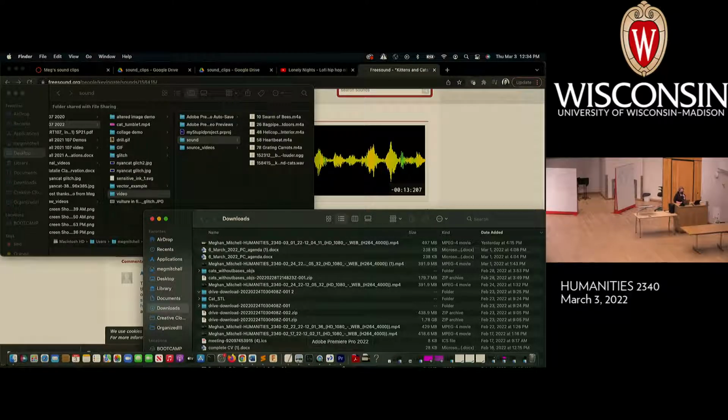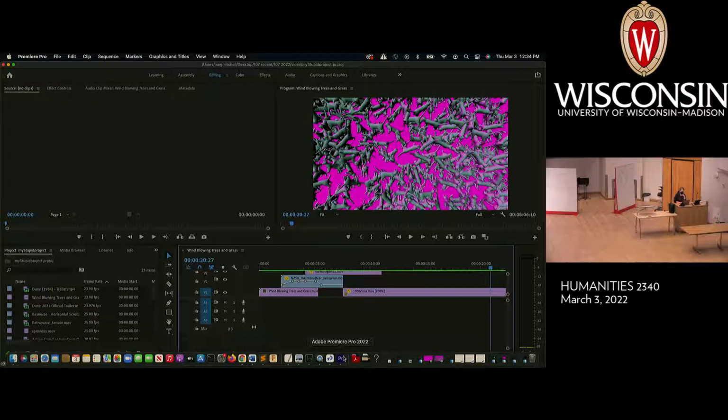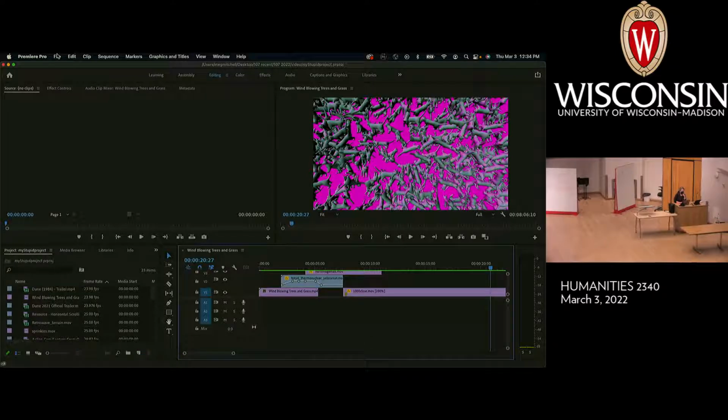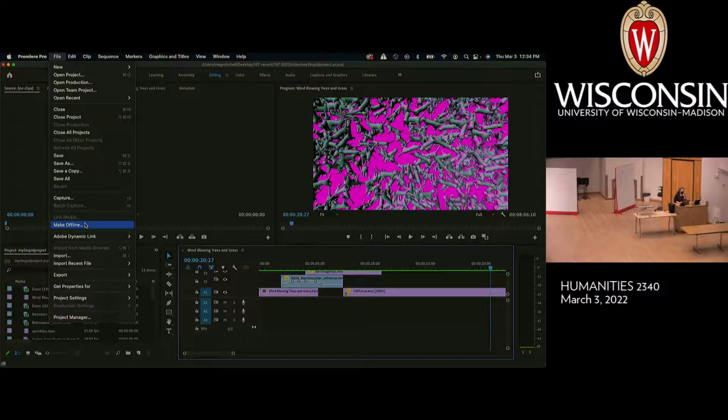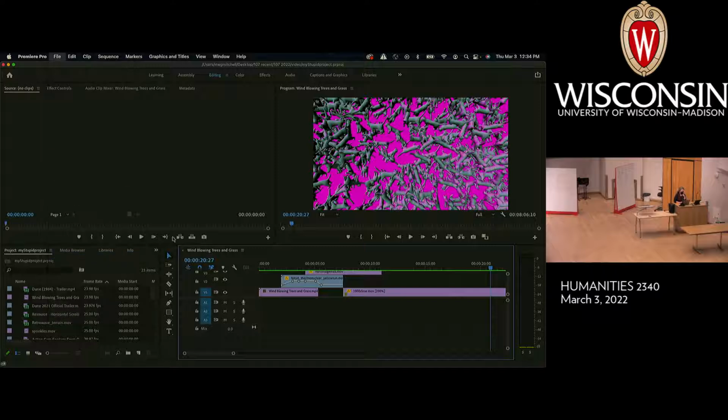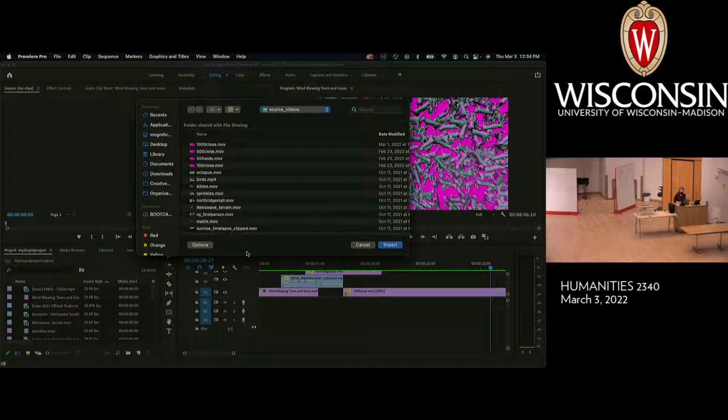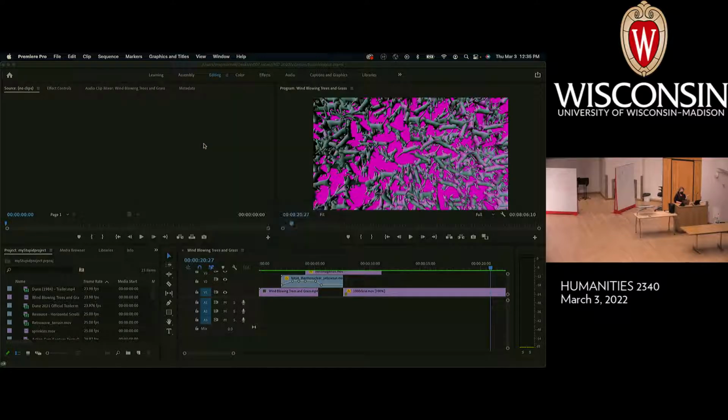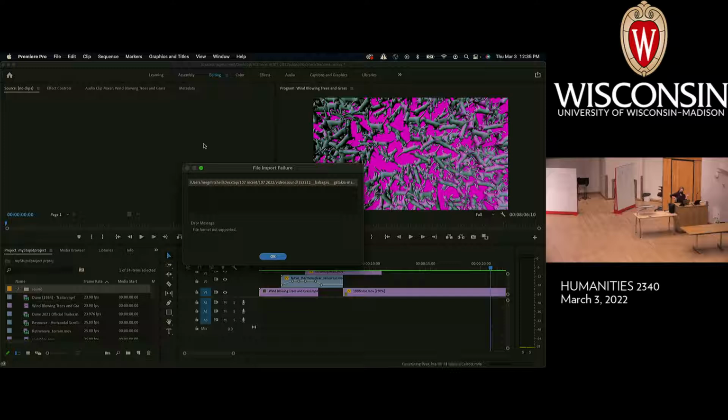So I'm going to come back into my Premiere project at this point and go ahead and import all that sound folder. And by having it in a folder, it makes it a little bit easier. I can actually just click on it and import the folder rather than having to click each file. It looks like one of the files it didn't like, it was probably the OGG file, which I'm totally fine with.